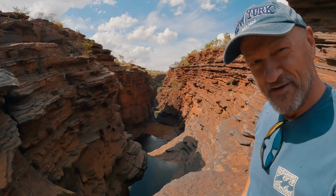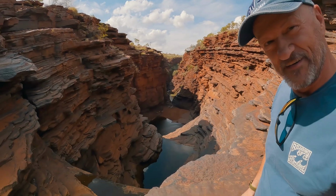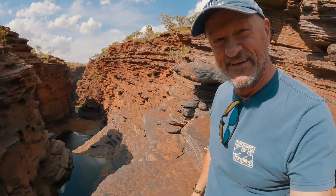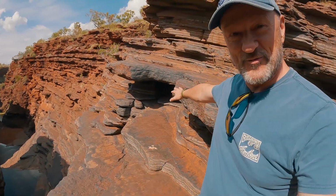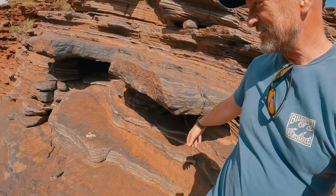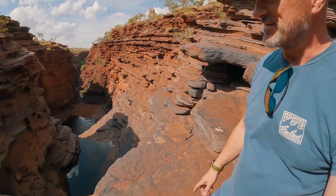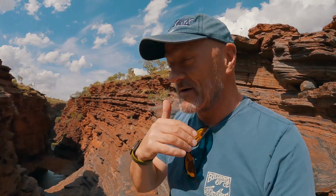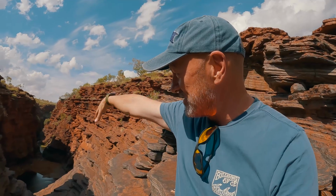We're standing currently at the top of the gorge, and it's just looking absolutely sensational. Some of these layered rocks right behind me have got these amazing textures, lots of layers going on. It just looks spectacular. Both walls have all these layers that are built into them. So what we're going to do is take a walk down, see if we can find a way. I think there's a way down across the other side here, so we're going to try and walk along the top, find a way down, see if we can get a couple of shots on the bottom. Alright, join us. See you down there.